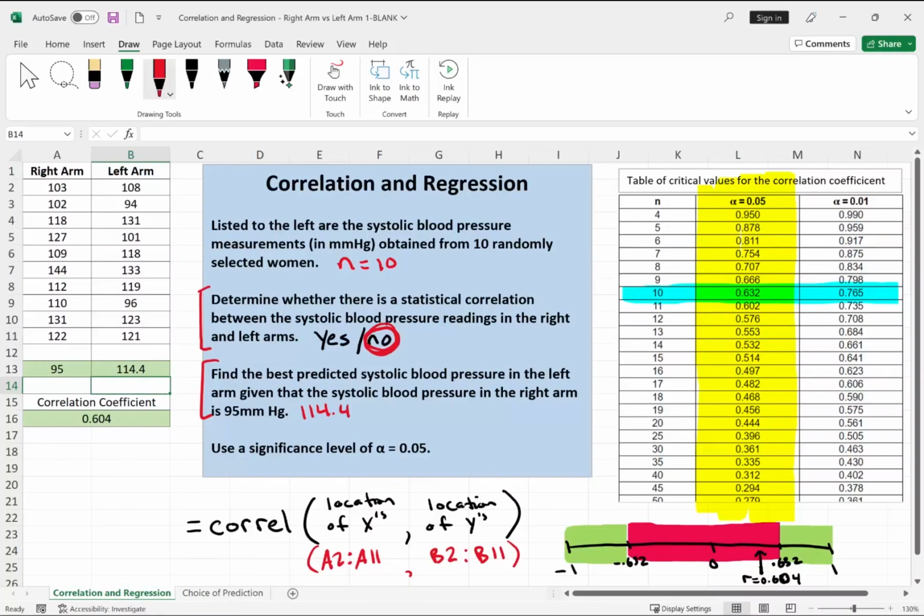Okay, so in the previous activity, since there was a relationship, we went ahead and constructed the regression equation. We made a scatter plot, inserted a regression line, added the regression equation to our graph, and so on. We only do that if the answer is yes, there is a correlation. In this case, it was a no. All right, that's it for this activity. We'll do one more of these just for practice in the next video, and then we'll move on to probability.